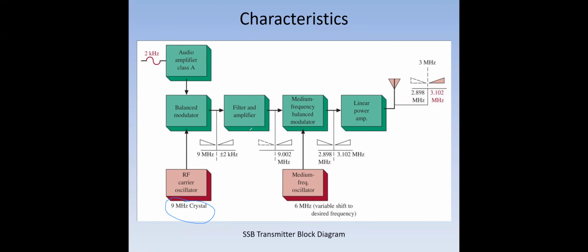Okay. Then we had it coming into our medium frequency oscillator. So here, remember, we have the high pass filter. So we designed and built a high pass filter to allow this frequency to come through, which is what is inside here. So I got rid of the lower part, or I can say the difference side of it. So I come out with the sum side of it. Then I introduced this new 6 megahertz frequency oscillator. And in this case, since we introduced this new one, this 6 megahertz is going to be taken away from this 9. That gives us the 3.